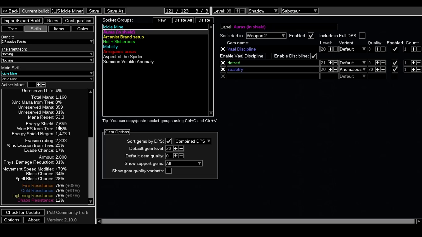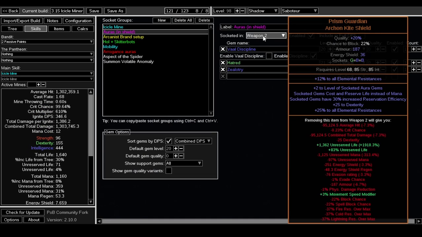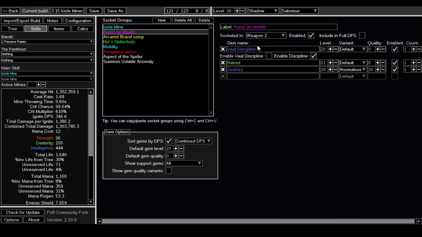The new talent tree, I believe, is better compared to the previous one, because I had like 7.1k inner shield. Just check the clips if you want. But right now I have more than 7.5k. So this is even better after the changes. The build actually got buffed, I believe, in terms of inner shield and defense. So you want to use your auras in this and reserve from life instead.